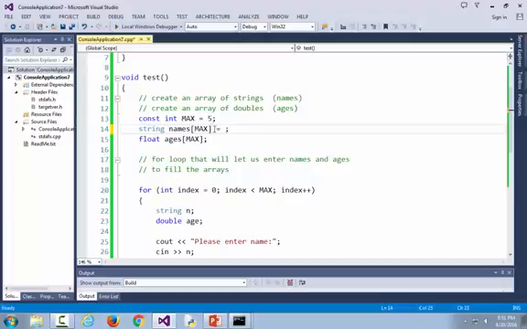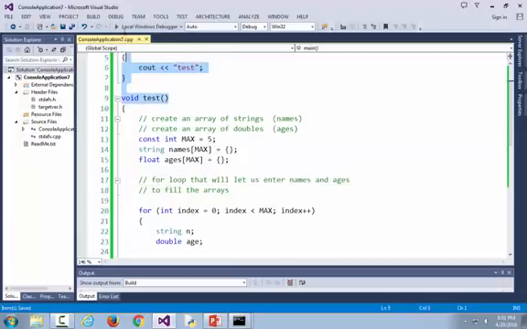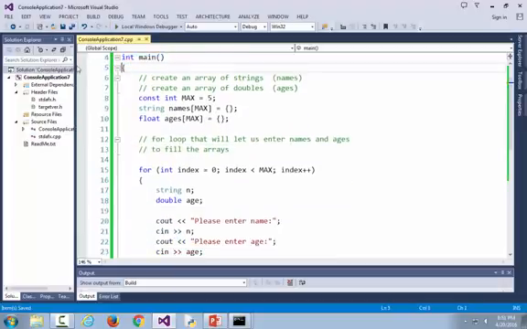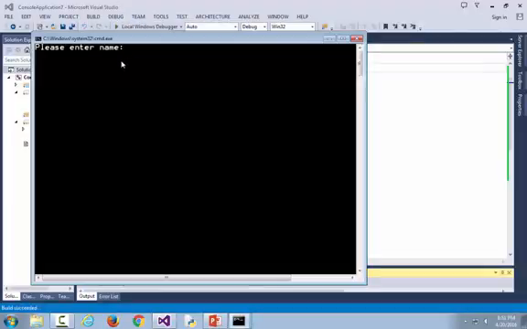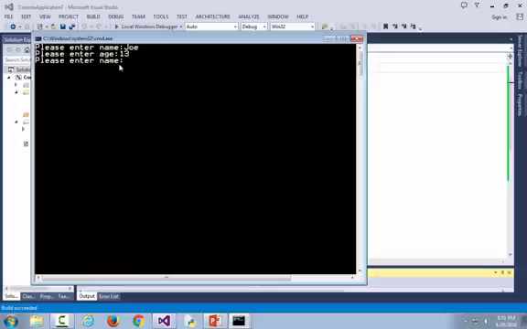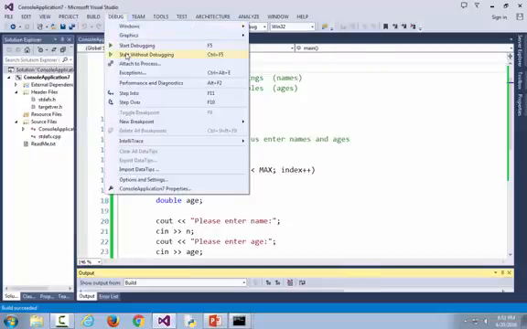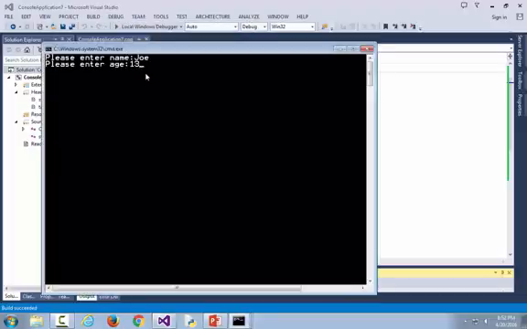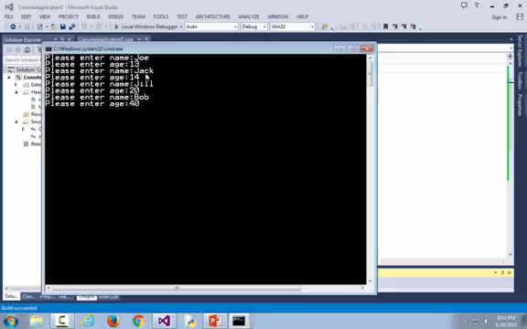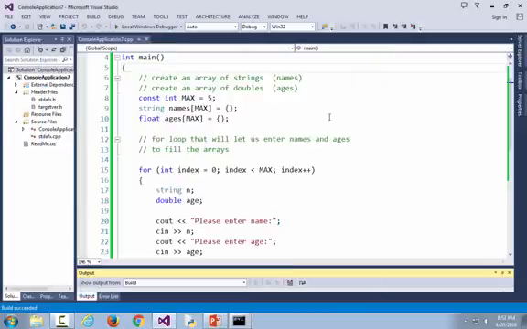I want to add my initializer back. Please enter name, Joe, 13. Okay, my data entry is now working.